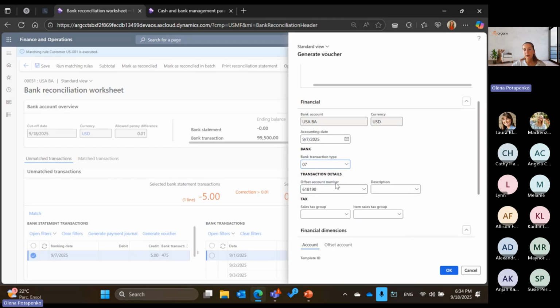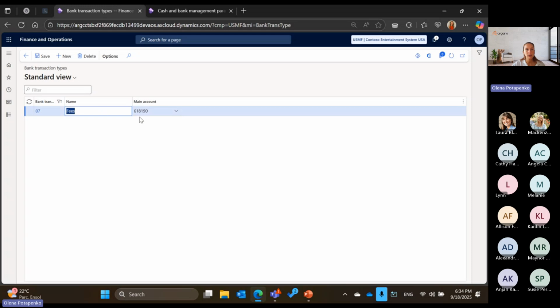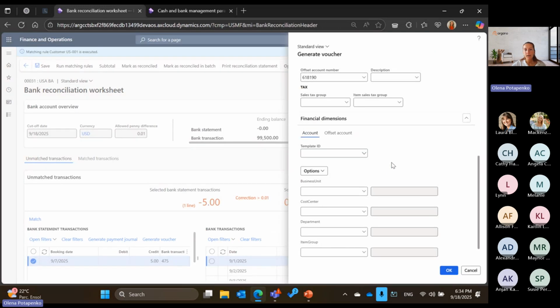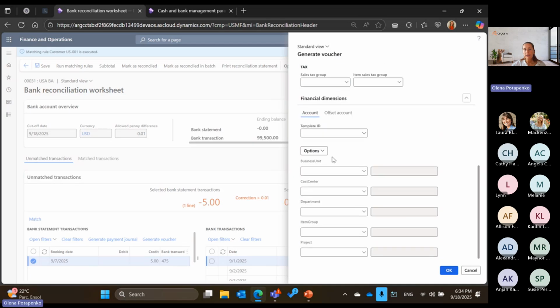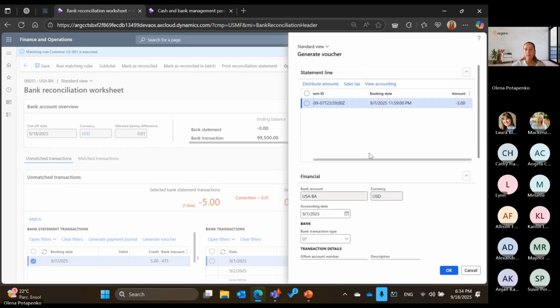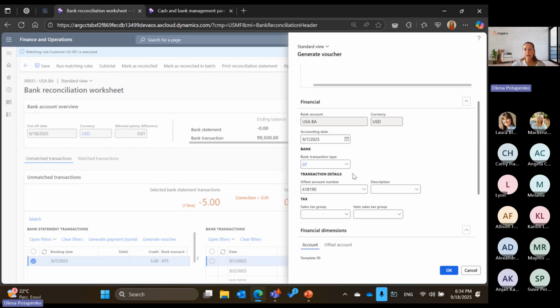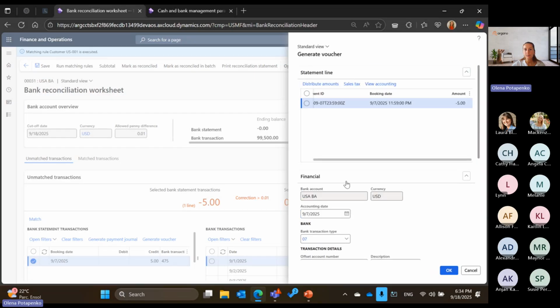The offset account number will be taken automatically from the configurations of the bank transaction type. As you can see, we have a default account here. And again, it's the same dialogue. You can specify financial dimensions for account, for offset account, and some other details, description, and so on. But for now, I will just post it.